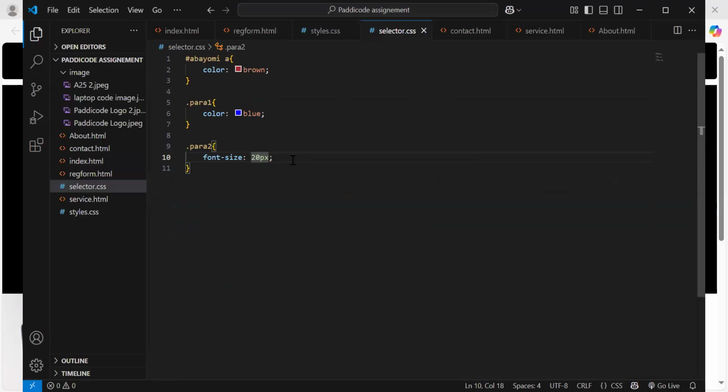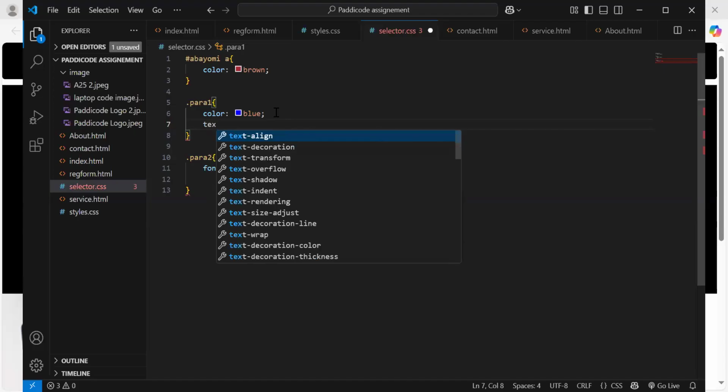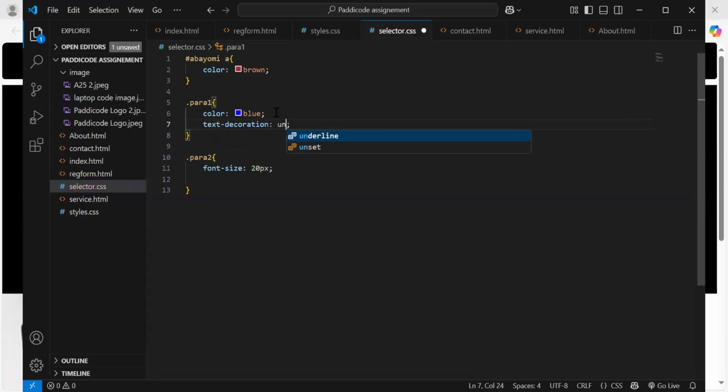Just give it a random name, para one. You've done para one before. Just give it text decoration on the line and see. So you're going to confirm what you just said, so you learn that text decoration once and for all.